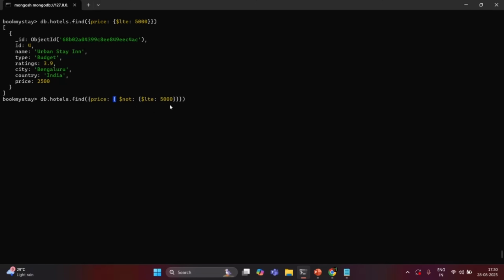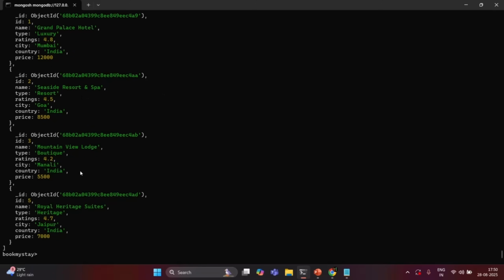So basically it will filter those hotel documents whose price is not less than or equal to 5,000. If I press enter, you see it has returned those documents where the price is not less than or equal to 5,000, where the price is greater than 5,000.